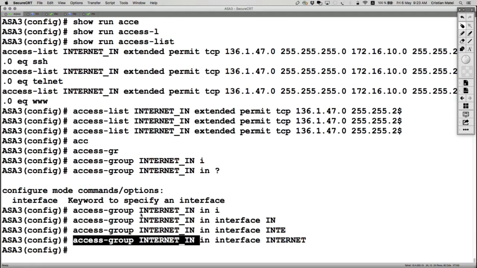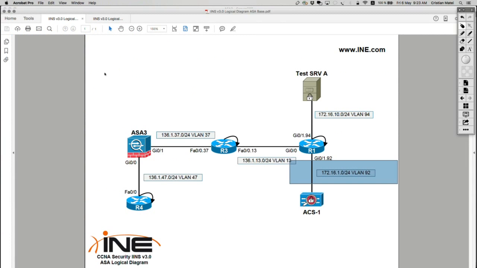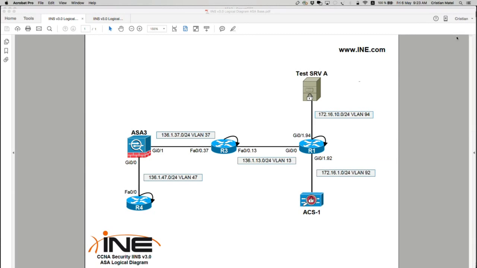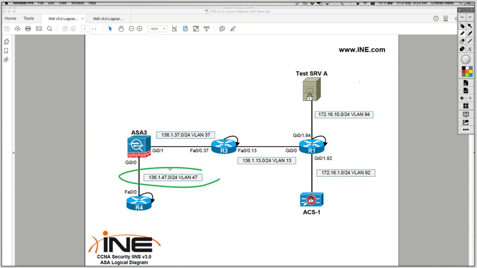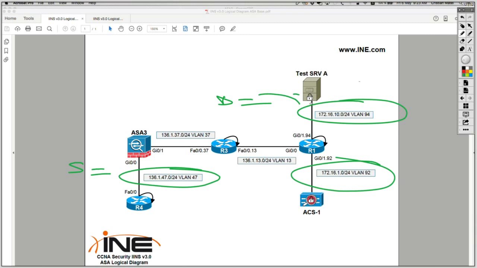So I should be able, from this subnet, with a destination of either VLAN 94 or VLAN 92, to send traffic through the ASA in this direction, as long as it's TCP traffic, SSH, Telnet, or HTTP.